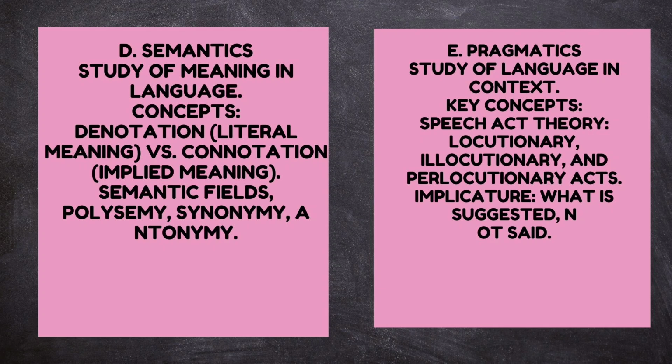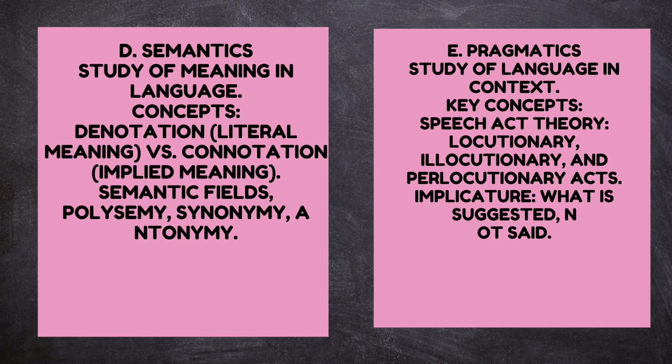So now let's learn about semantics and pragmatics. Semantics is the study of meaning in language, and pragmatics is the study of language in its context. Semantics focuses on how words, phrases, and sentences convey literal meaning. There is lexical semantics, which examines the meaning of words and their relationships, like synonyms, antonyms, homonyms. And there is compositional semantics, which studies how meanings of individual words combine in a sentence.